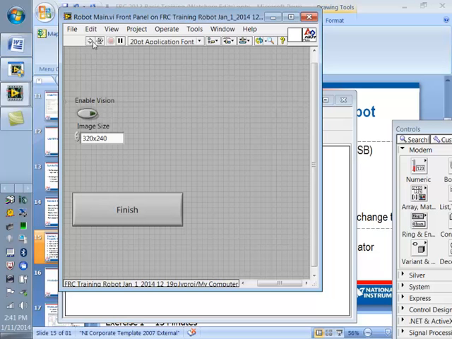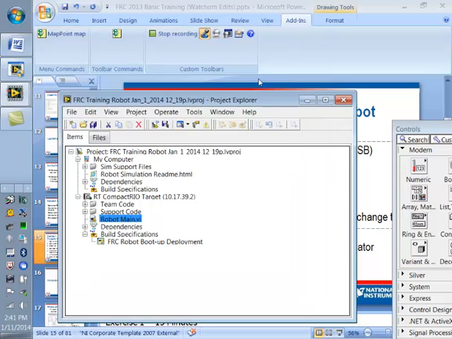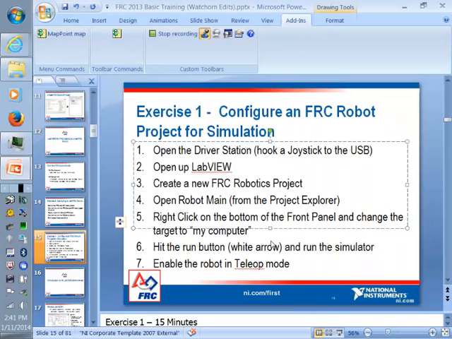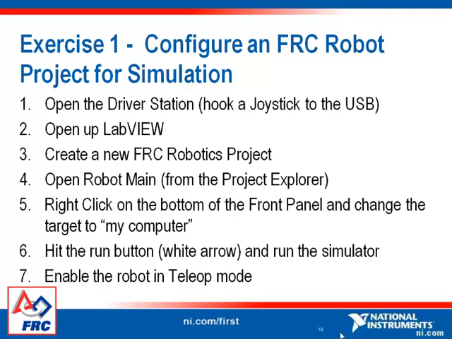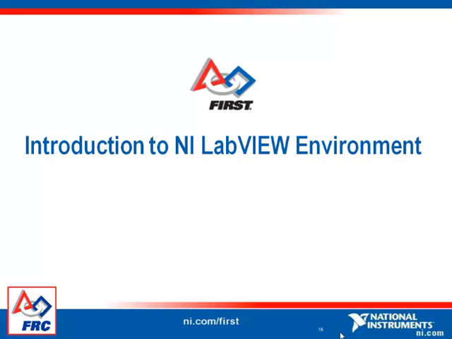When you hit the run arrow, the code that you've got gets turned into machine code and then runs on the computer. That's what compiles your program, and we'll learn more about that as we learn about LabVIEW. We are just about to continue our journey. What we're going to have to do for the next hour or so is learn about the LabVIEW environment so that you can make code from scratch on your own.